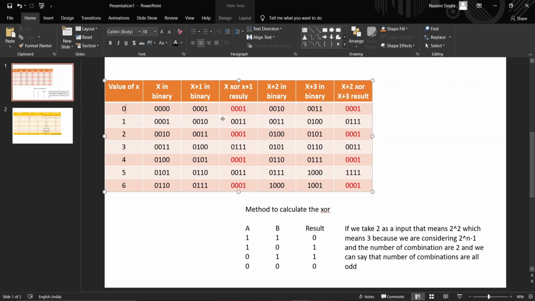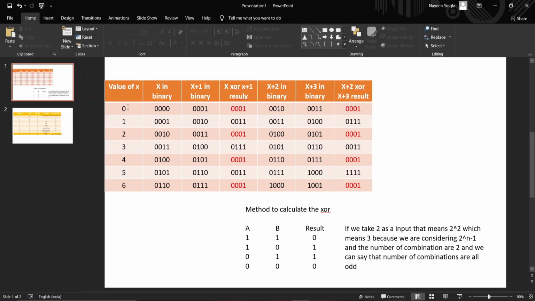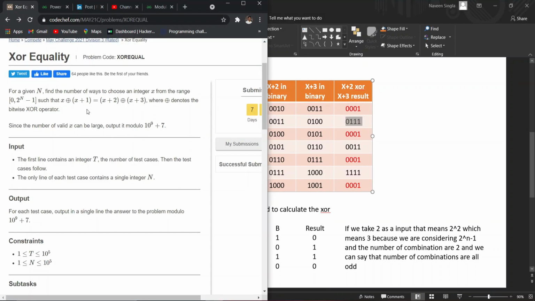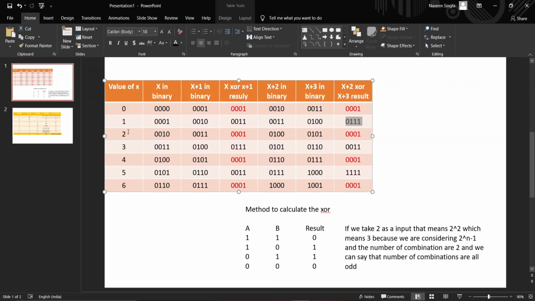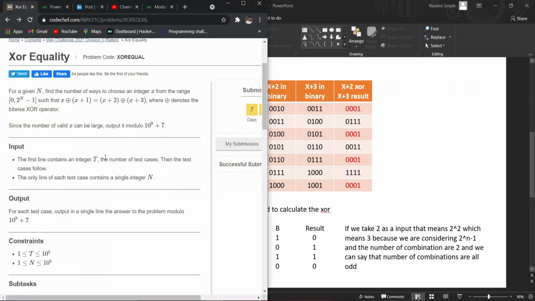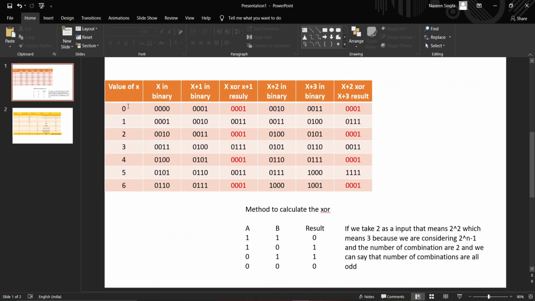As you can see over here, we can find a pattern. When we input the number 0, we get this output, and these two match each other. When we input the number 1, we get different outputs, which are not the same, so this doesn't satisfy the condition. If we input the number 2, we get the same answer, and so on for 4 as well as 6. So the numbers which satisfy the condition are always even numbers: 0, 2, 4, 6, and so on up to 8, 10, 12.